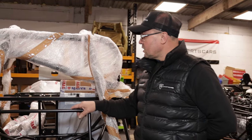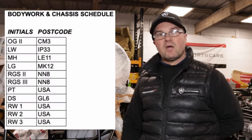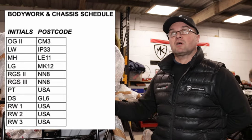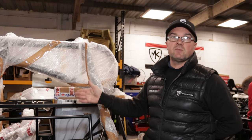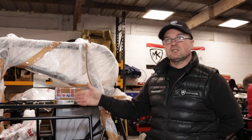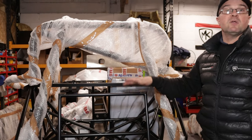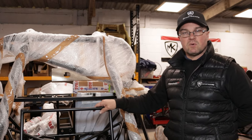Right, chassis production time. Well, guess what? It's rolling forward and it's going to be up there where you are next in the queue, basically. Another one has landed here. We've actually had a couple go out over the last week or so anyway, off to their owners. Some we've delivered, some have been collected. So Mazda base, the bike engine cars. This one's a round tube booster car, going out to a lucky owner in kit form. It's not a build car. So this will be heading out in the next week or so as well.